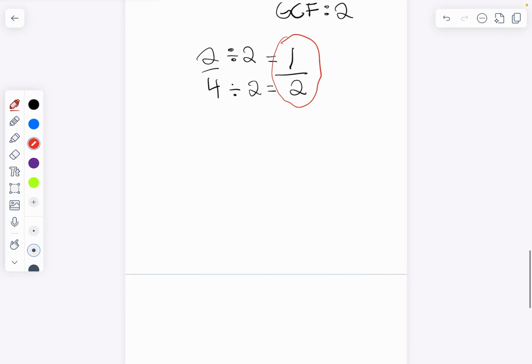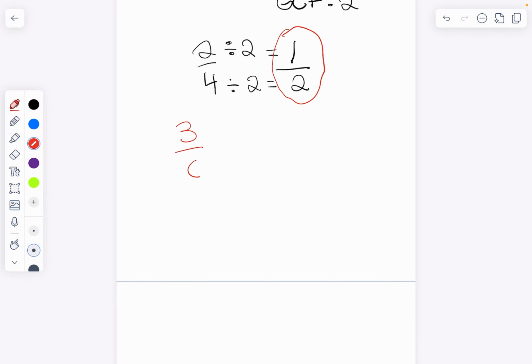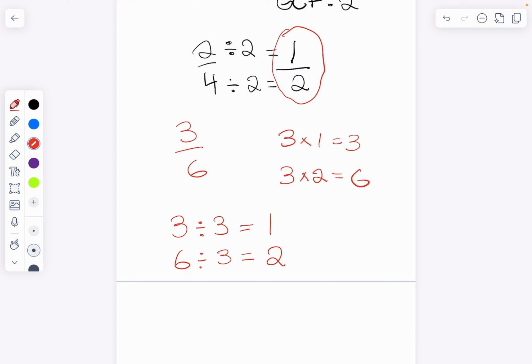The same goes for 3/6. I'll just stay red now. So the greatest common factor between 3 and 6 would be 3 itself, because 3 times 1 equals 3, and 3 times 2 equals 6. So if our greatest common factor is 3, then we divide. 3 divided by 3 equals 1, and 6 divided by 3 equals 2. And we still end up getting 1/2. That's just saying that the value of those differently numerical fractions still ends up being 1/2. You still have 1/2 of that whole box plot. And that's what I'm getting at here.